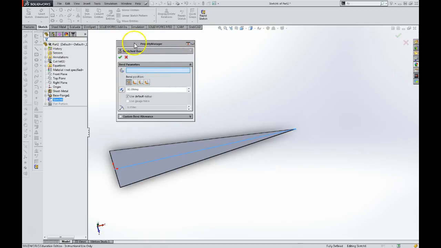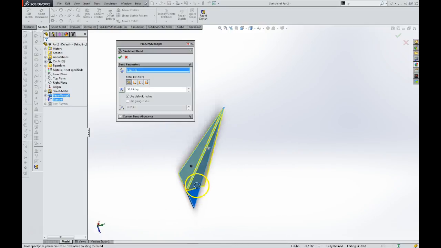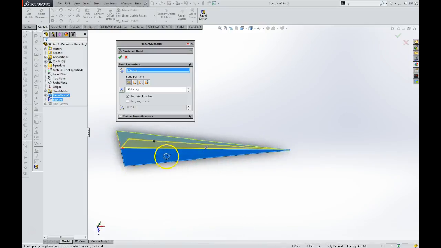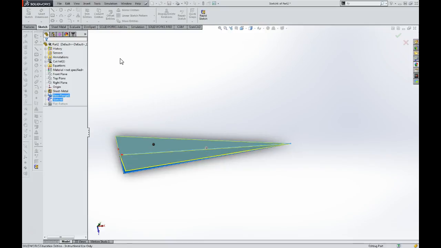Exiting the sketch has launched another dialog box, and the first option is blue here. It's telling me to select which side of this line I want to stay fixed and which side I want to bend. So I'm going to pick the upper part of the triangle. Just click right here and it's going to create a black dot on that side. Now you'll notice that the default is to bend this at 90 degrees. We don't want to go 90 degrees, so we're going to set this to 15 degrees, which is going to represent the bottom of our hull. And I'm going to hit OK.